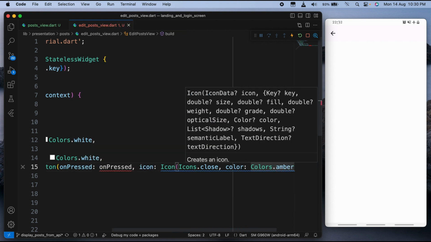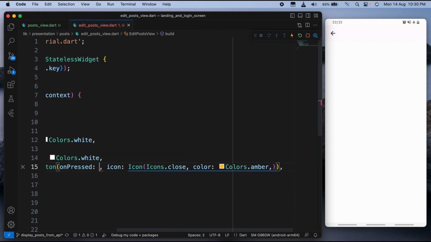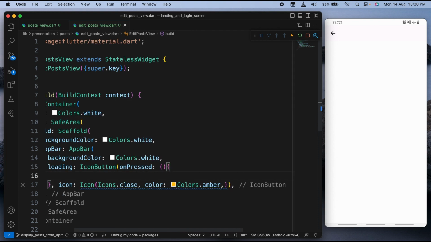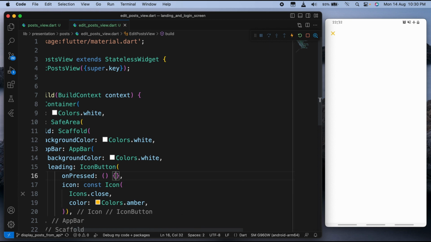Let's change the color to amber. Let's make it just like that for now, and okay, it's good. But this amber, let's increase it to 800. Now we can remove these consts. Let's save and see. Yeah, like that.